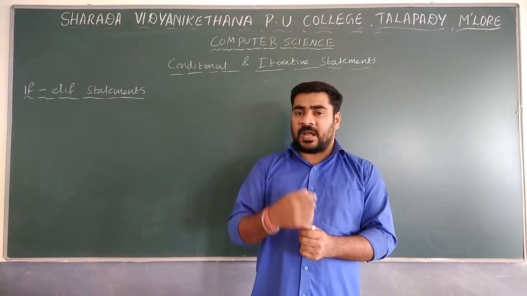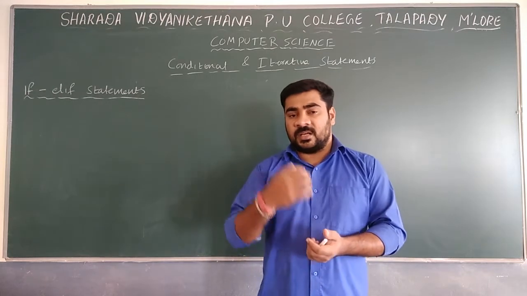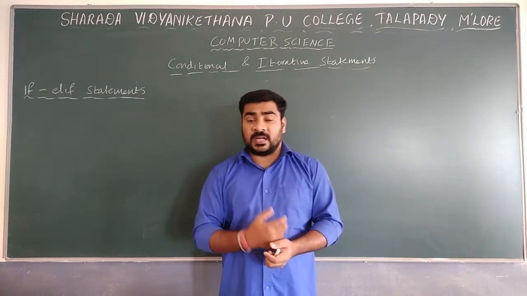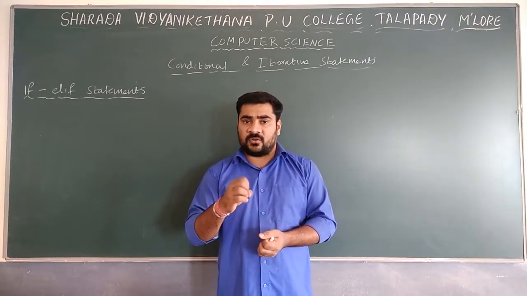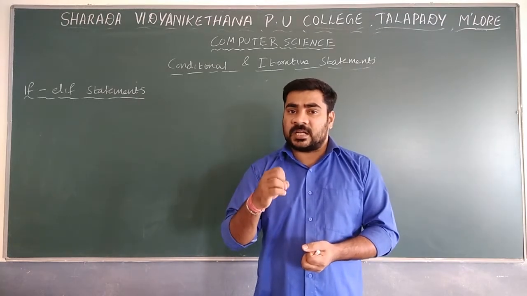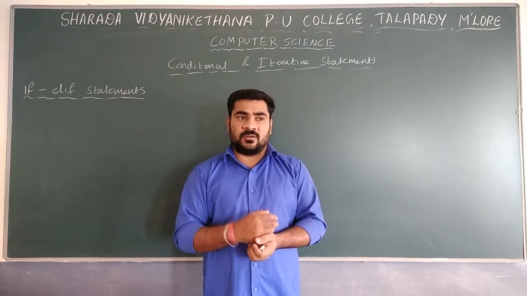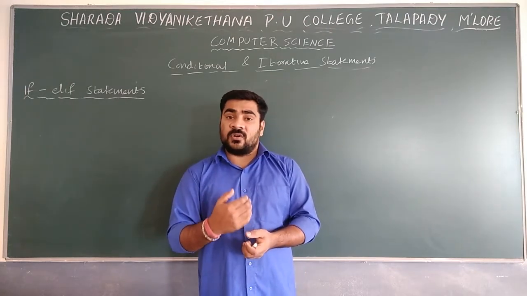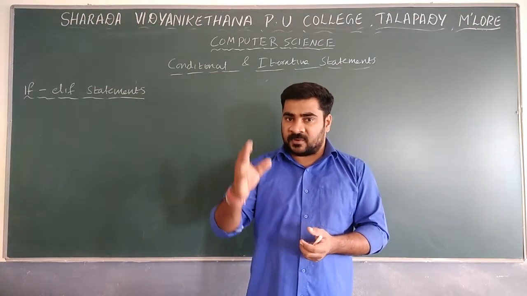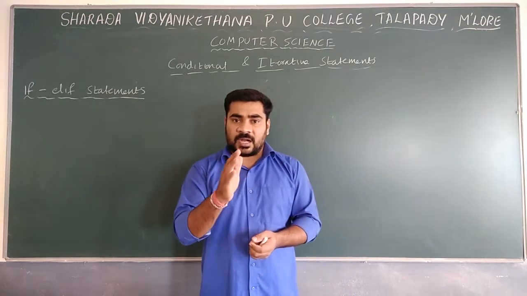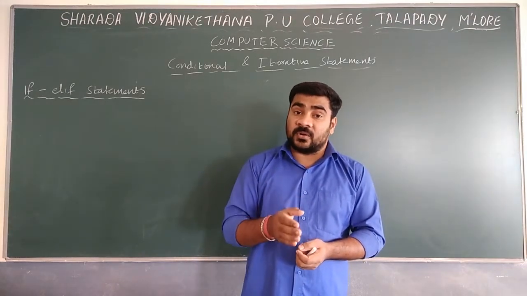After that we discussed one more type, that is the if-else statement. The if-else statement is also known as two-way branching, meaning a true block and a false block. There are two parts in the case of if-else. First, control is going to check the condition. If the condition is true, then the true statement is going to execute. If the condition is false, then it is going to execute the other statement. Either the first part or the second part is going to execute.